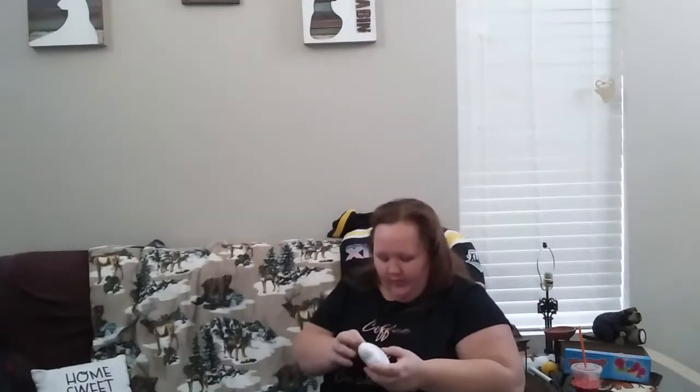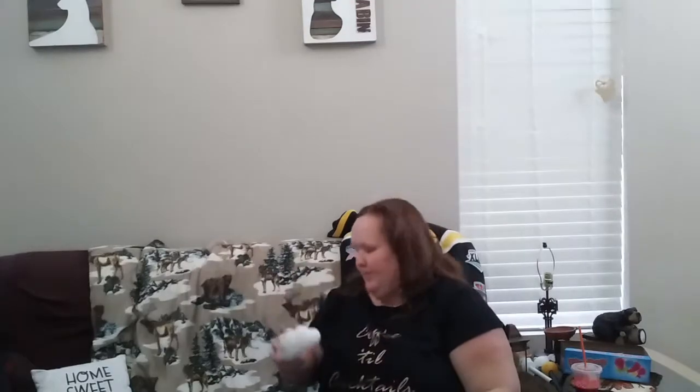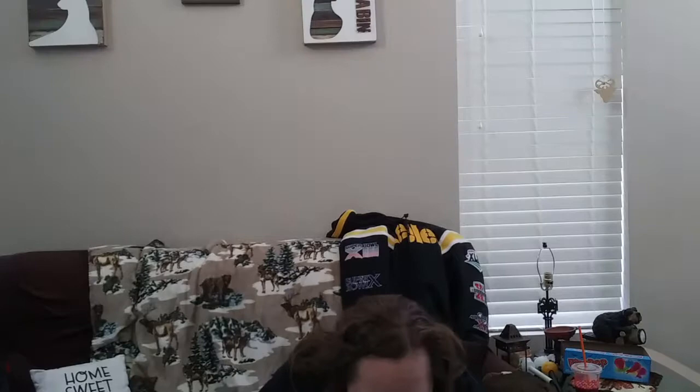If you guys didn't see Jameson's toy room video, the theme is 'I Love You to the Moon and Back' and 'You Are My Sunshine.' So I found a little star and a little cloud. Jameson is going to give my mom a moon, and I also got a moon for the toy room. He's got shelves in there now and I'll do an updated tour once everything's situated.